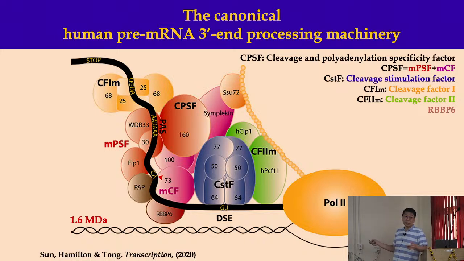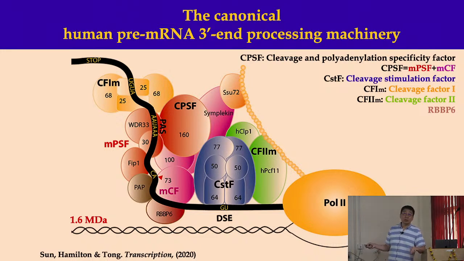And then how is this cleavage defined? So there are sequence elements within the RNA that help the machinery decide where to cut the RNA. The most critical one is this hexamer, AUAA, the so-called polyadenylation signal, PAS. This hexamer helps define where the cleavage happens, usually 10 to 30 nucleotides upstream of the cleavage site. There are also some sequence elements downstream that are recognized by CSTF, but as I said, I won't talk about that. Okay, so all of these are good.